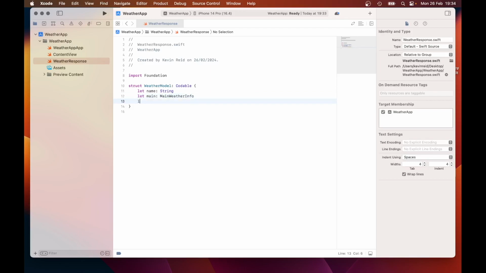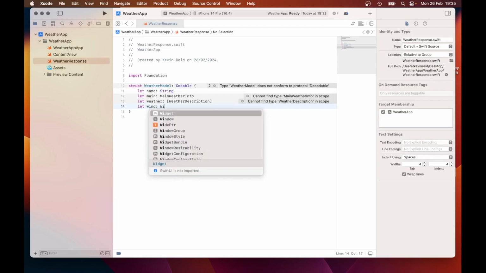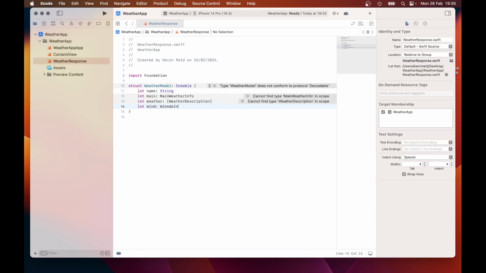That object. Let weather with weather description. And that will be an array of weather description. Let wind equals, colon, wind info.